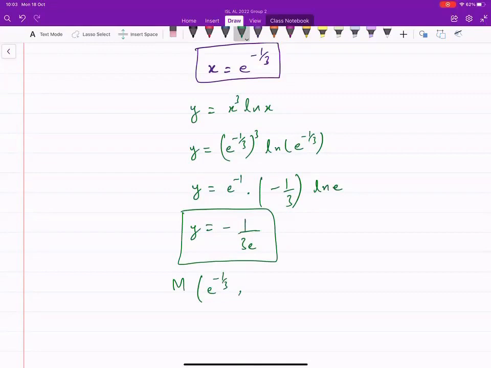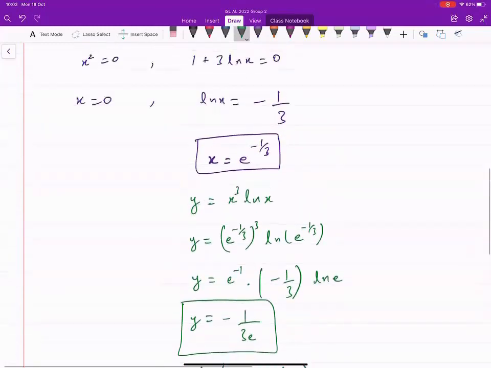मैंने सिर्फ शो किया कि ln e जो है वो 1 है, एंड पे जाके इग्नोर कर दिया. आप उसी पॉइंट पे कर सकते थे, दैट्स फाइन. This is what you get at the end, right? 1 over 3e minus 1 over 3e. So you got minus 1 over 3e here. These are the coordinates of m. Yep, आपको निकालने the first part here. What do we have in the second part?